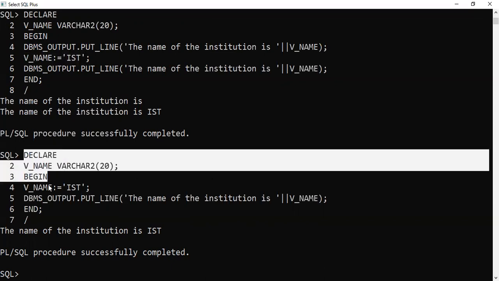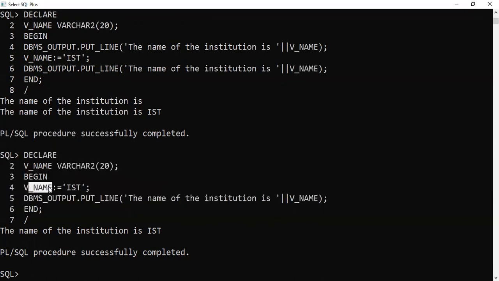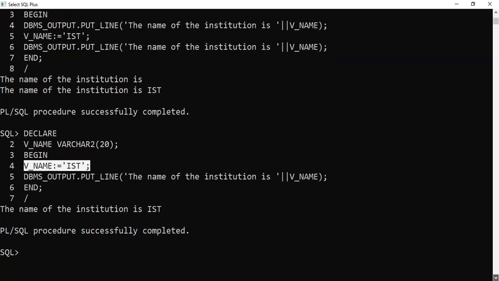For this one, I've declared a variable, and of course I have initialized it. The variable is declared here, and initialized here by assigning a value to that particular variable.